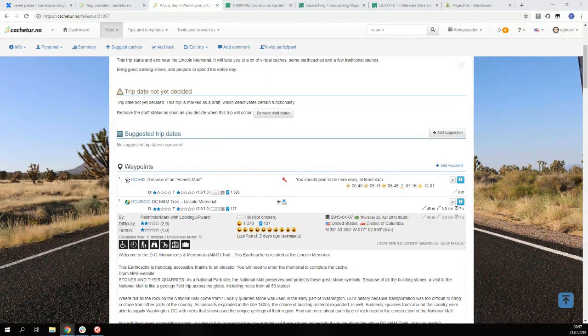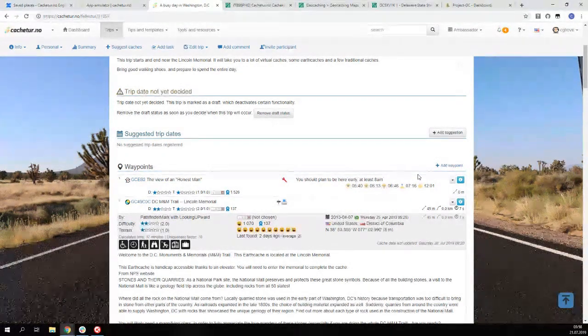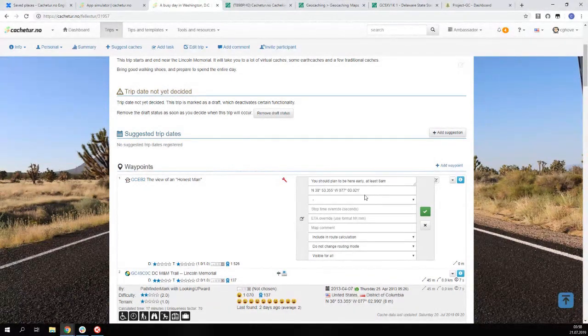The app showed ETA, estimated time of arrival. If you leave your trip like this one, the ETA will be blank in the road book until you hit arrived on your first geocache or first waypoint. But while you're doing the plans, you know you're gonna leave your hotel at, say, 10 a.m.